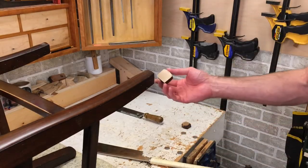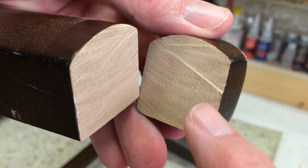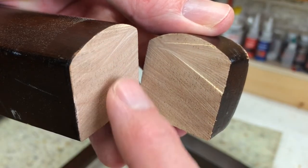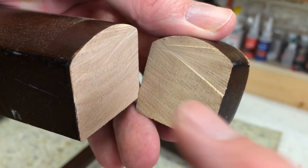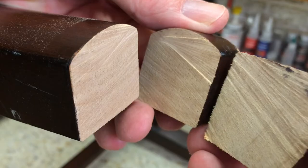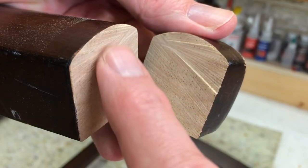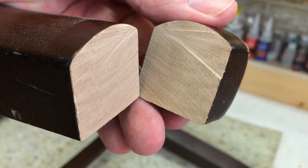That took me about a quarter of the time I did with the other saw. Looking at the cut, you can see the line across here — this is where I readjusted the cut to make sure I was on that line. There's a little bit of a hump, but it's barely noticeable. The texture is a lot less here than what we had on the previous cut. So I'm going to use the dozuki saw to cut the other two — it's easier to control, gives a better quality cut.